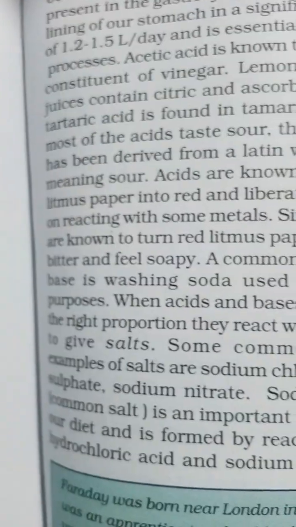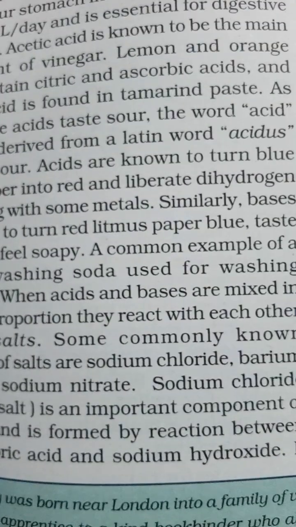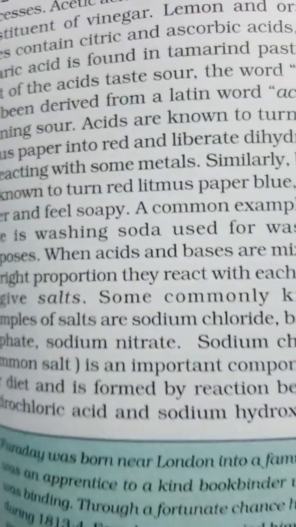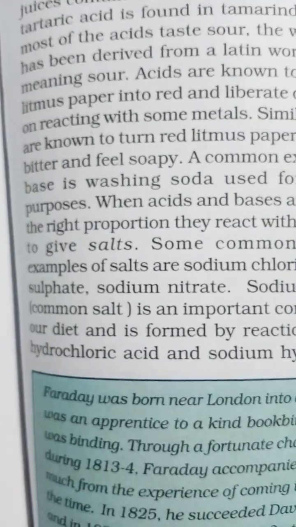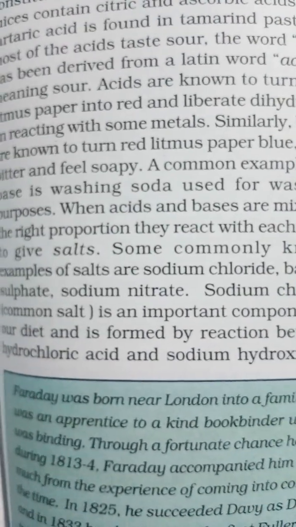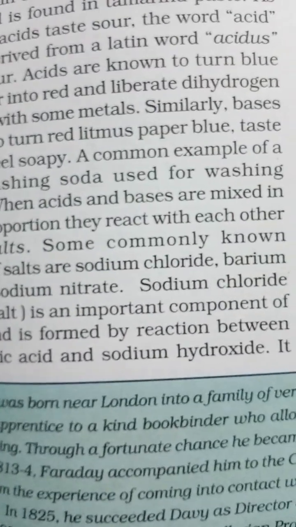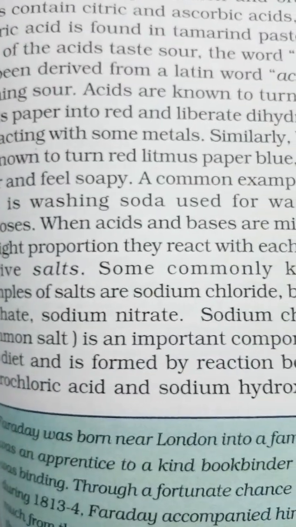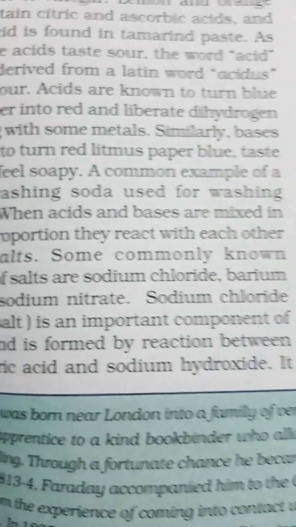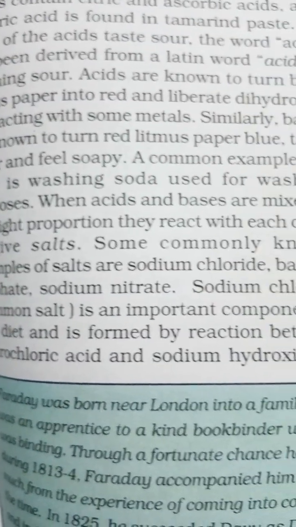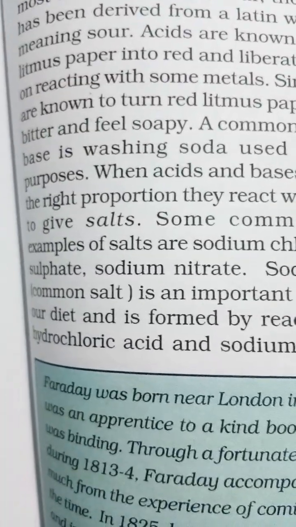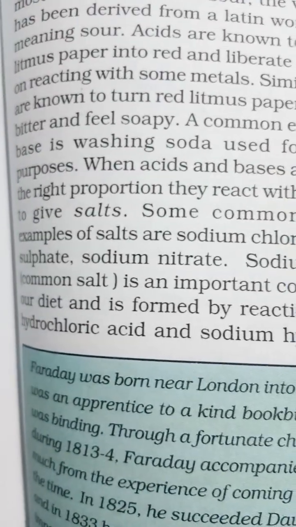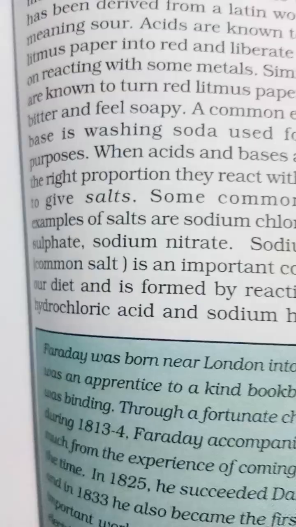The word acid has been derived from the Latin word acidus, meaning sour. Acids are known to turn blue litmus paper into red, and liberate dihydrogen on reacting with some metals. Similarly, bases are known to turn red litmus paper blue, taste bitter, and feel soapy. A common example of a base is washing soda, used for washing purposes.